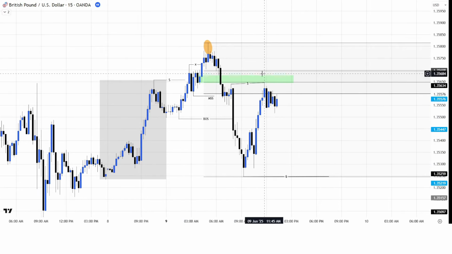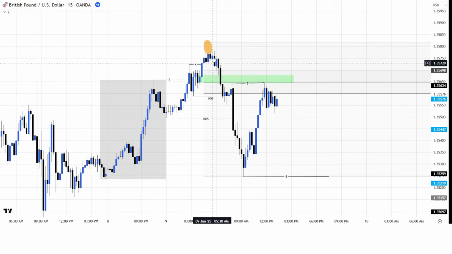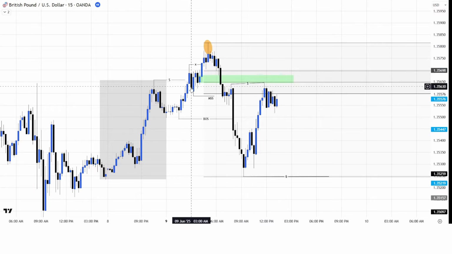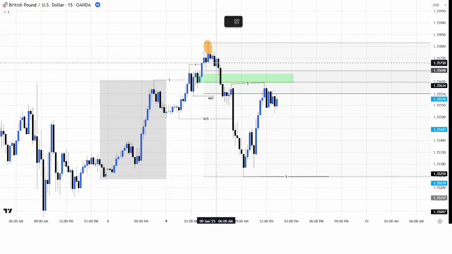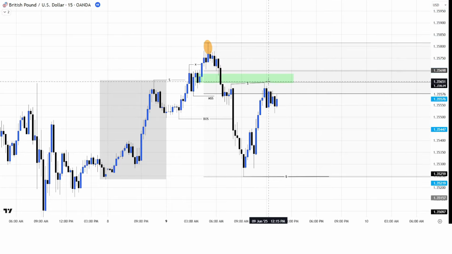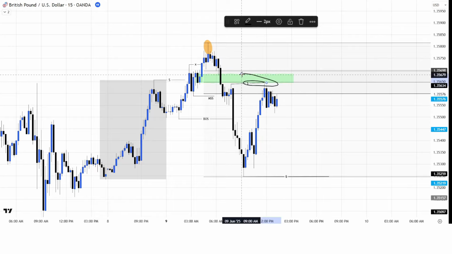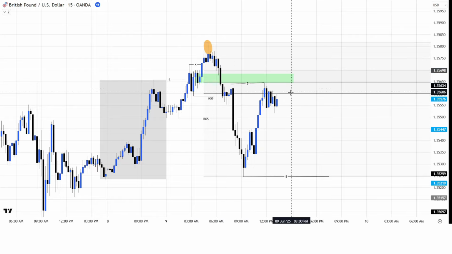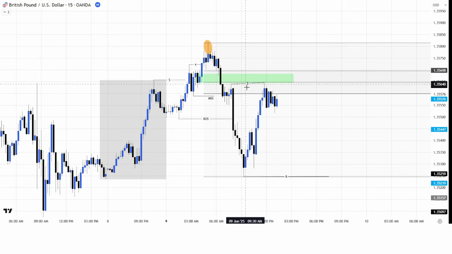This right here is the golden zone, the golden zone that we want to see price pull back into. As you can see, price left this order block. It was supposed to hold to continue that bullish leg. It was supposed to come back in here to continue that bullish leg, but price breaks it, and then builds this second high right here. This becomes a relative equal high. Even though it's not too straight, it's still a pool of liquidity hiding up here.